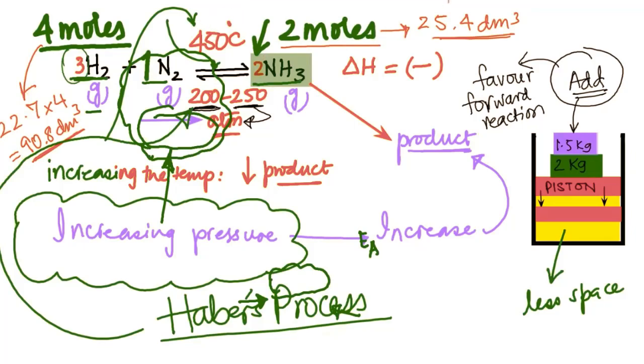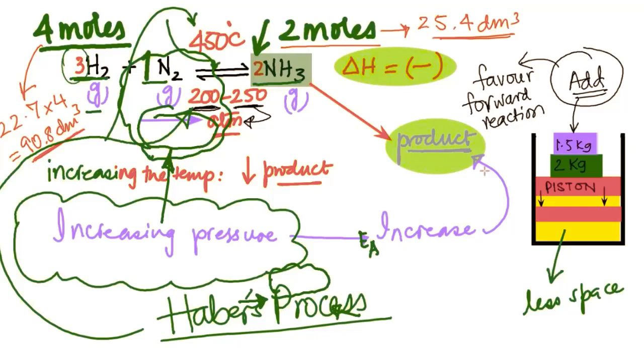As it is an exothermic reaction, we can see that the value of delta H is negative, but increasing the temperature too much is definitely going to favor the reverse reaction, and the amount of product is going to decrease. Decreasing the temperature is going to increase the amount of product, but the problem is that at a very low temperature, according to collision theory, the reaction rate is going to slow down, and the product will form but take much longer.